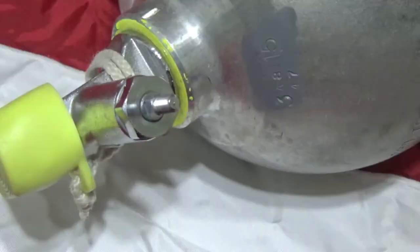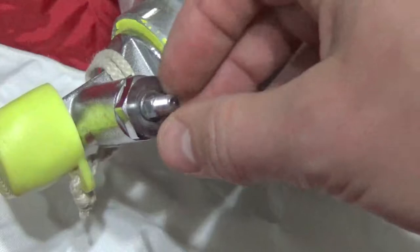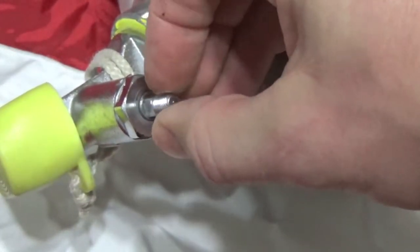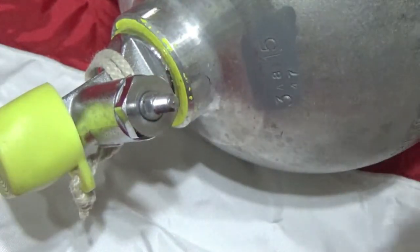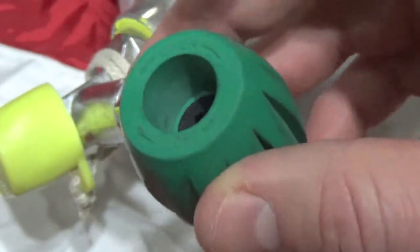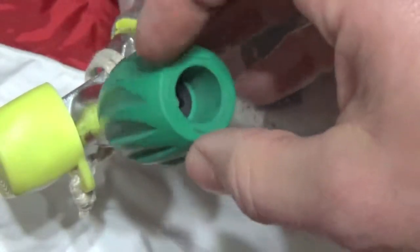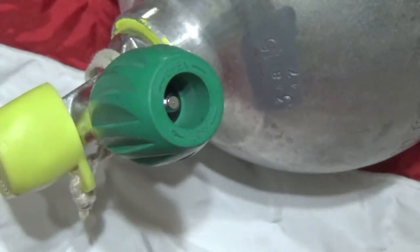Once you have this small broken plastic piece removed, you'll see that this slide here moves slightly — just make sure it's pulled out so that you can get your new knob seated on there correctly. Then you take the new knob; you'll see that it's got directions on the outside of it — very simple, open and close. Just make sure that the open side is facing out and the close side is facing towards the inside of the valve, and then you slide that on there just like that.